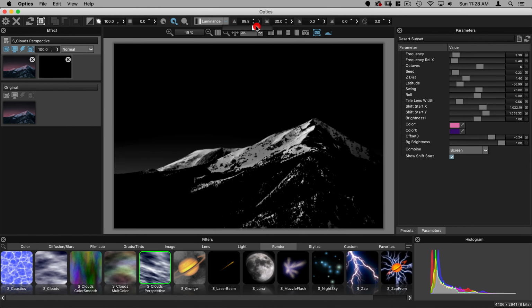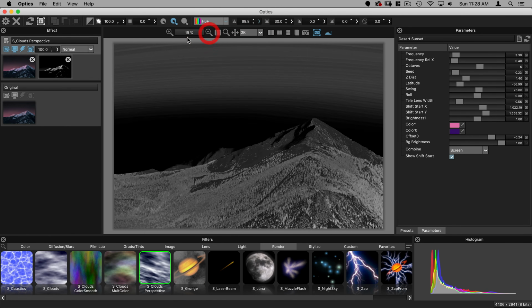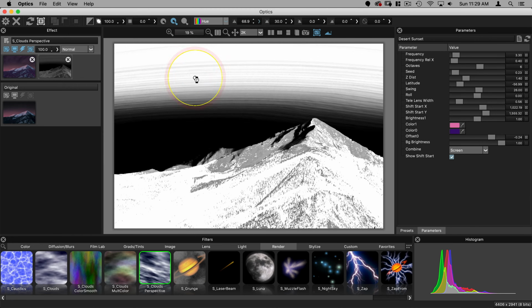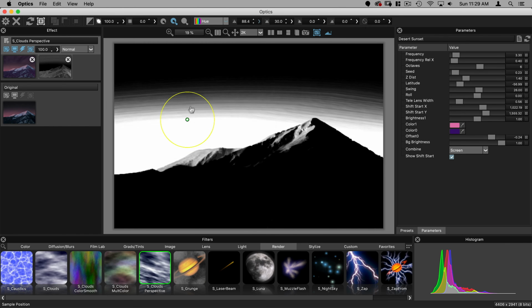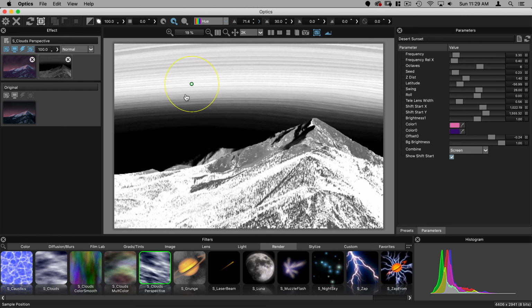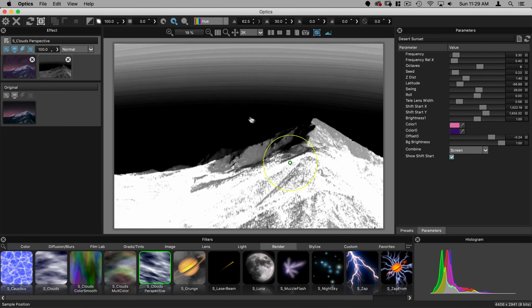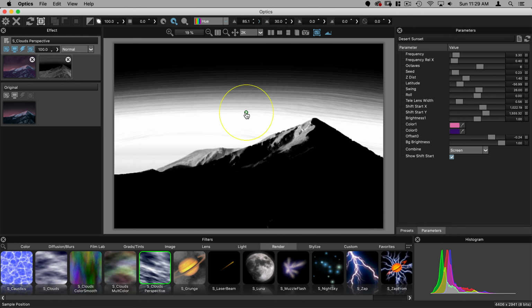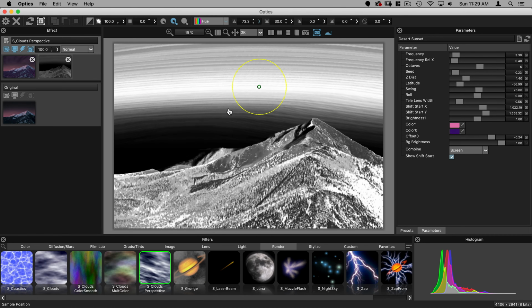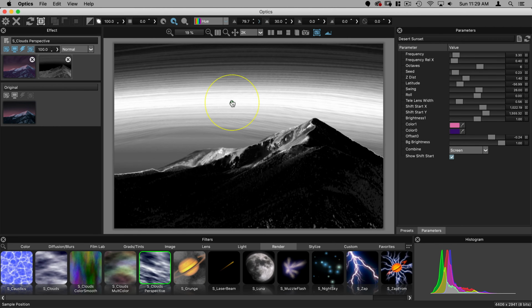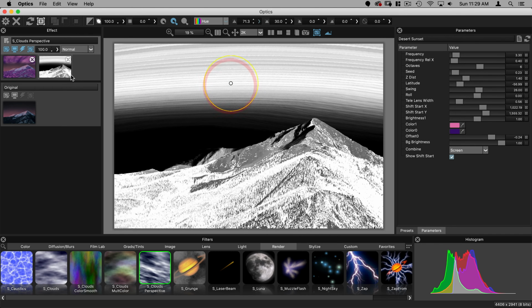So I might do something like that, or I might do a hue, and I'm going to select this hue here. You know, maybe something like this. Maybe just something like that.